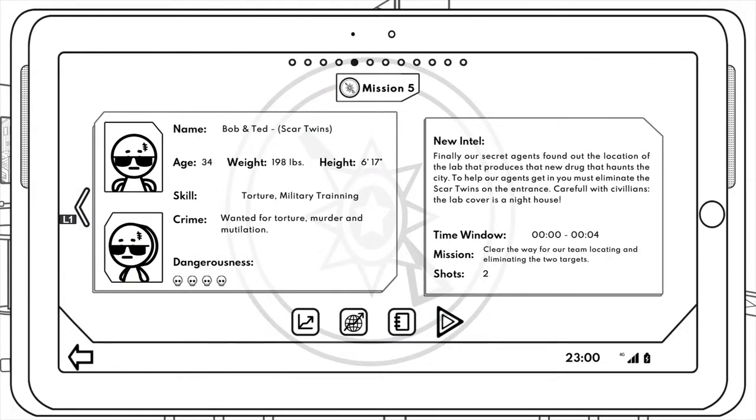So we have this one here. So these are twins. I gotta take out both twins. Eliminate the Scar Twins at the entrance. Okay, here we go.